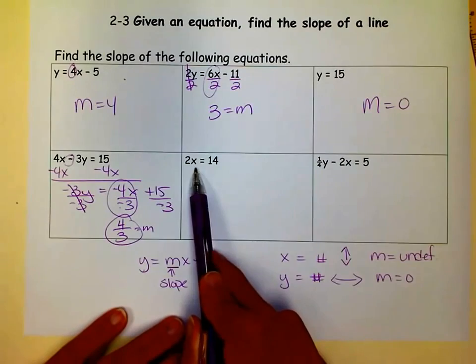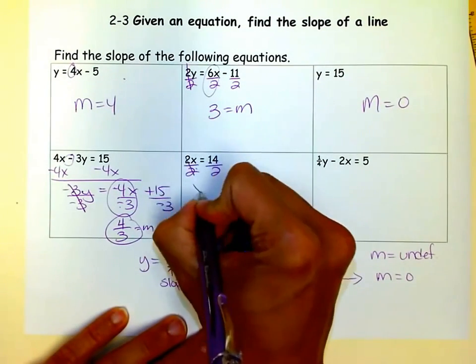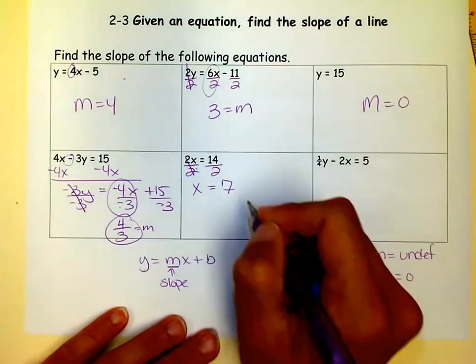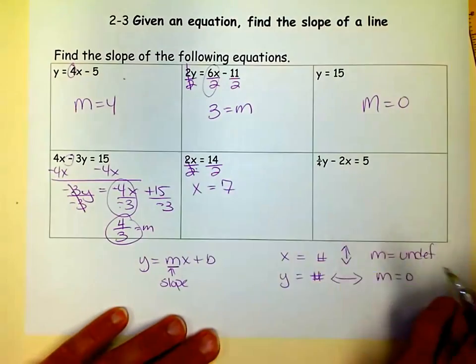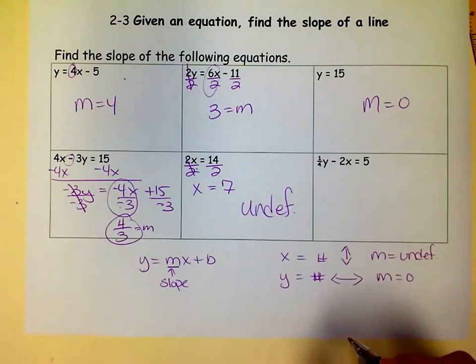All I have is an x, but I need to get the x alone. So I know it's a vertical line. Well, you know, I wouldn't have had to get the x alone. I shouldn't have said you have to get it alone. In this kind of thing, when you're just finding slope, if there's only an x, you know it's undefined. So we wouldn't have even had to do that. That makes it a little easier.